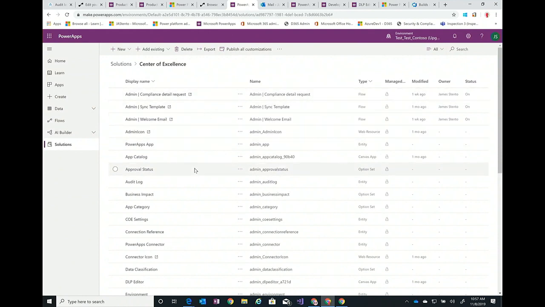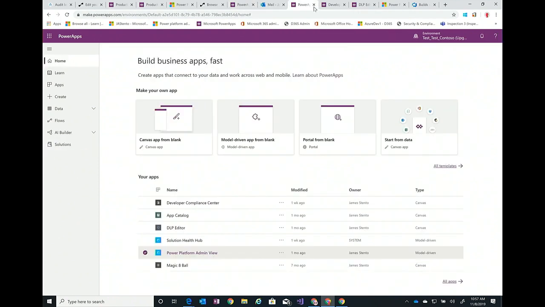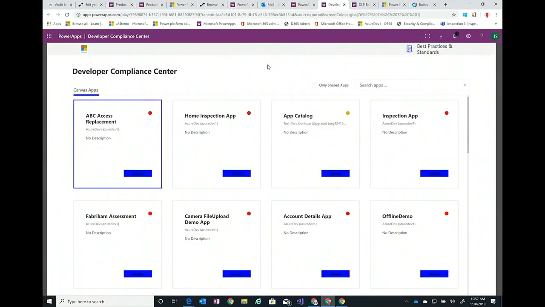So on my screen, I'm looking at the Center of Excellence solution, and you can see there's a number of different assets that are available in here. But here's what some of those assets look like. We have a Developer Compliance Center. Right? That Developer Compliance Center is a way that users can go in, and if they've created an application, but maybe they haven't provided the business justification for that app, we're going to send them email because we're going to check every night, do we have all of the compliance information that we want for the assets that have been created? We're going to send that person an email. Go into the Compliance Center and fill in this information. So here's an application that's pre-built to allow you to do that.